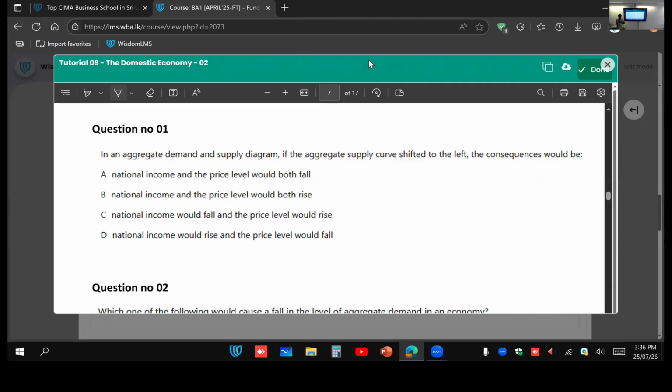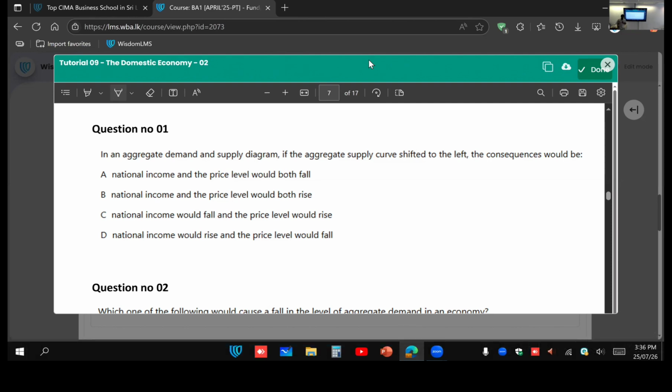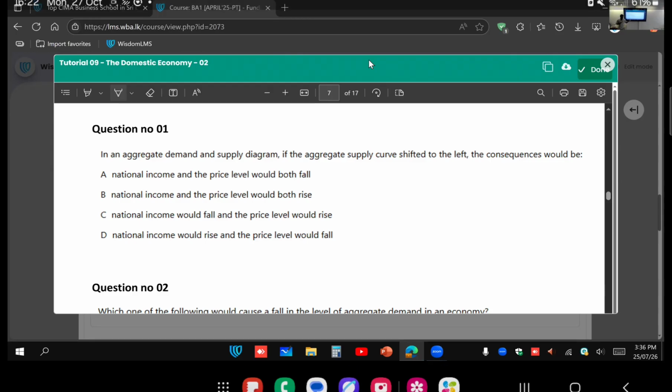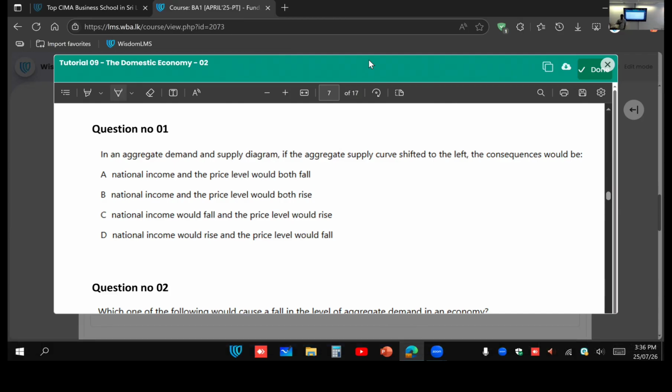I do understand the number of questions we are discussing is too few for you to have the necessary practice for the exam. But remember, we'll be doing a lot of questions towards the end. Right now, for every tute, we have done only 10, 15 questions. That's not enough for you to get proper practice to think. But in time to come, once we complete a certain area, we will come to questions. That's why we'll be doing this. So don't worry.